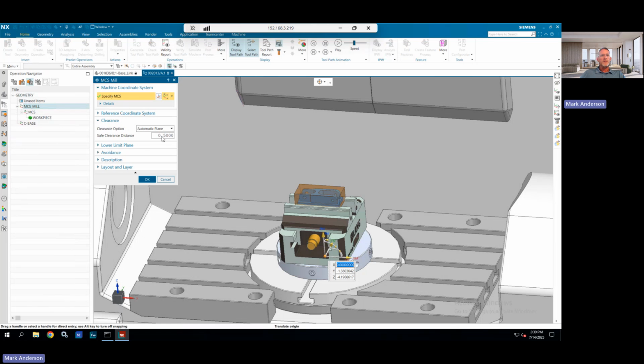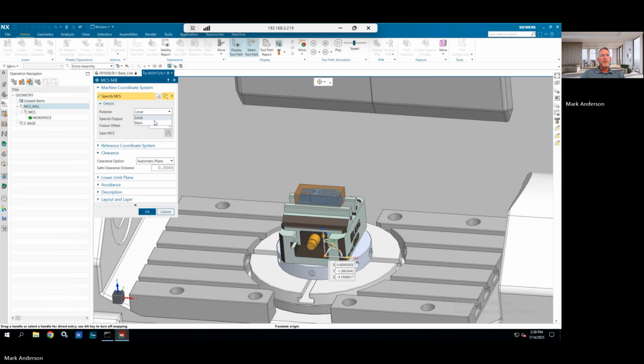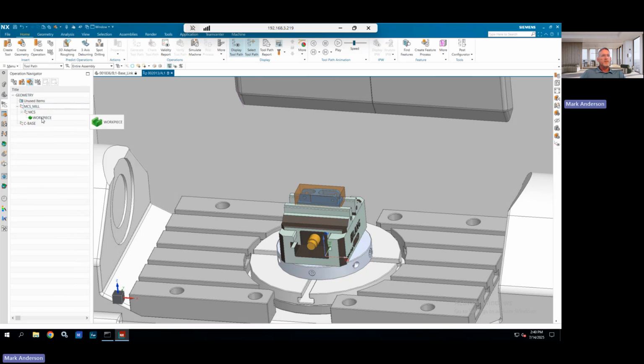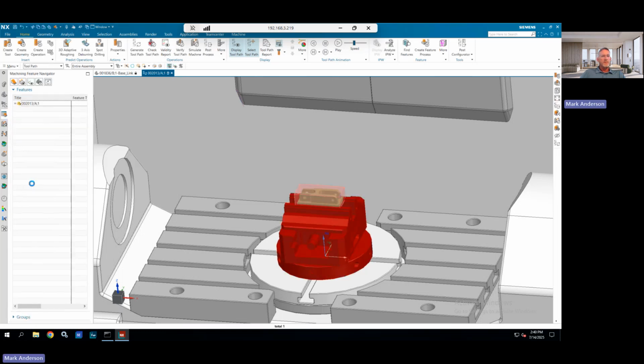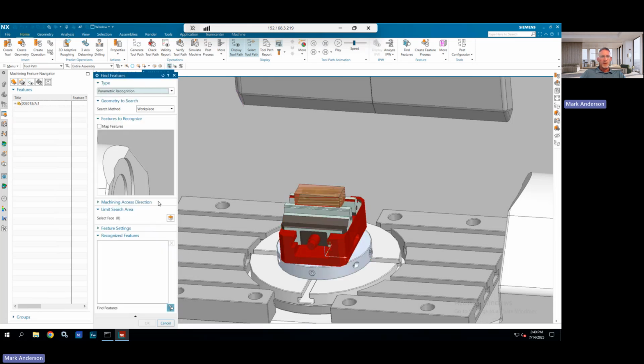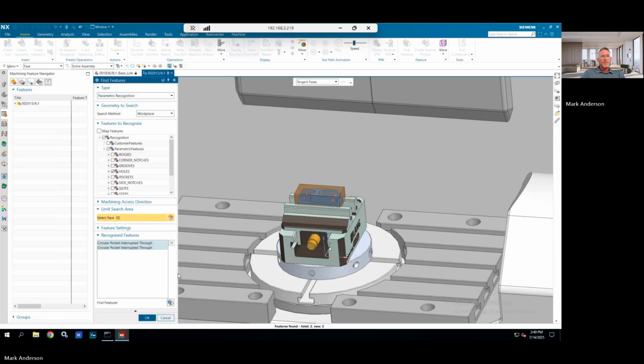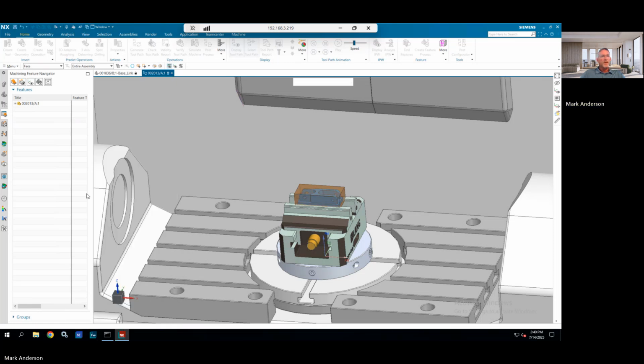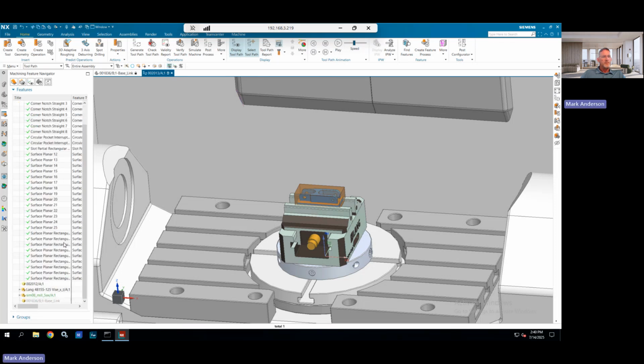Or feature-based manufacturing to find out any of the rotational pieces. So now that we have this, now that we can find features, it's going to look at the entire part for all of, let's check everything. Now it's interrogating the part. It's found all of these different features. Let's see what NX is capable of understanding without me having to interject anything.